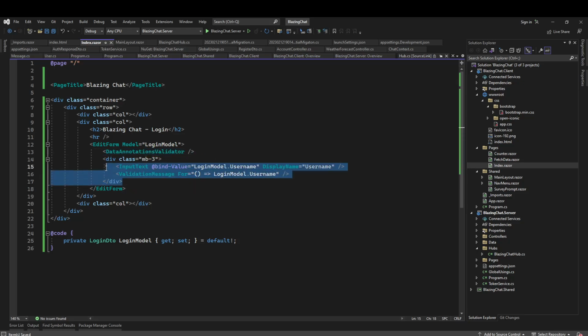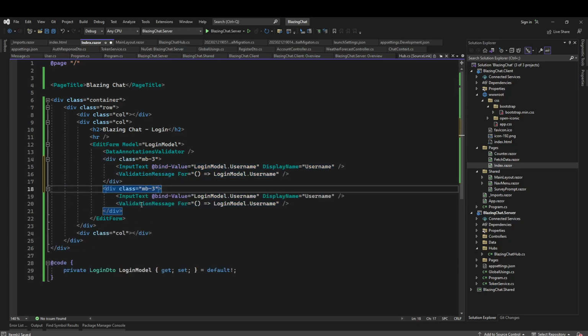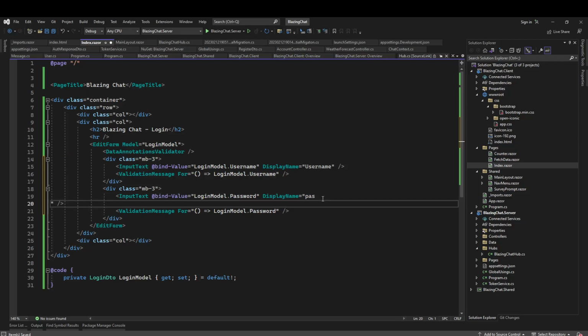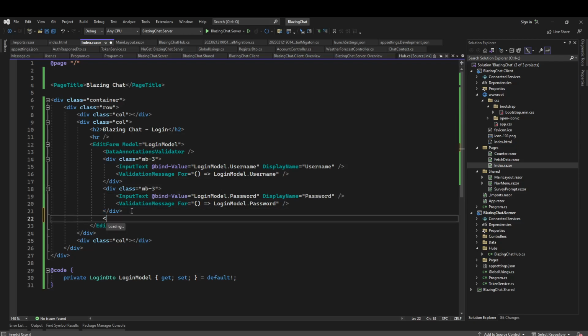We have username. The next thing, let's have password here, password, password, and then password. Fine.